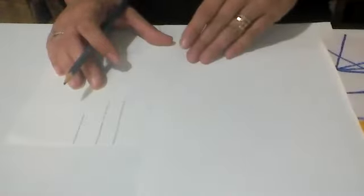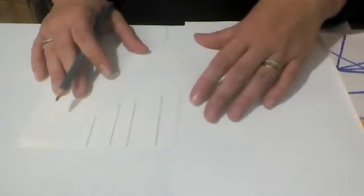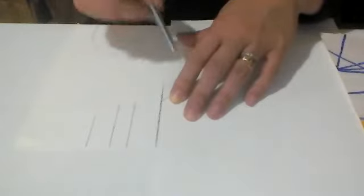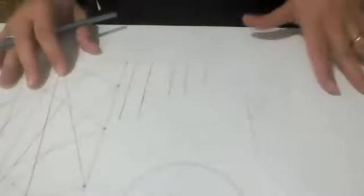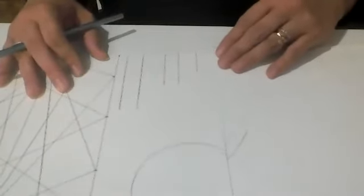And then here, a slightly higher line. Okay, let's make it even higher. So I want this building to appear to be taller. Okay, and then here we draw another line going down. Perfect. And then on the other side, we're going to do the same thing. As you can see, there's just a bunch of lines. But later on, when we connect it, you will see what I mean by the building.